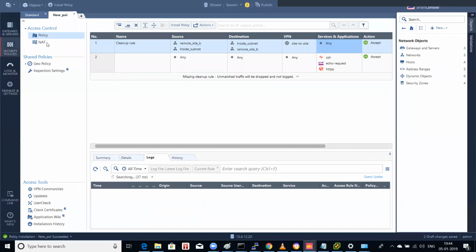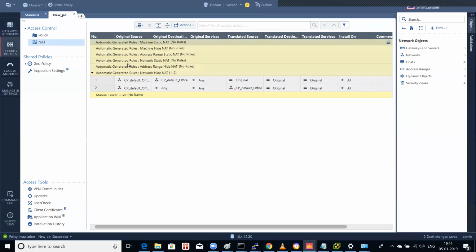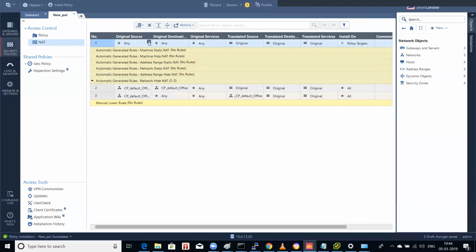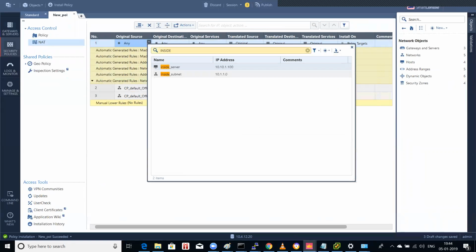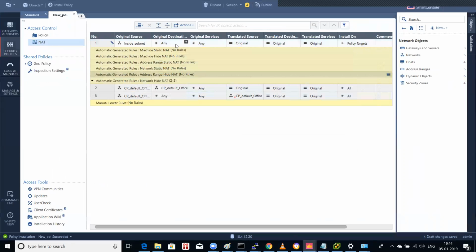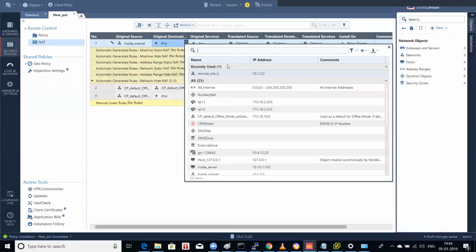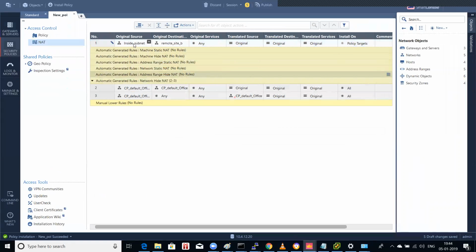Let me show you. If you have inside subnet here, I'm going to create a manual rule. What is your source? Your source is inside subnet. What is your original destination? My original destination is going to be the remote site. So what should be your translated source?